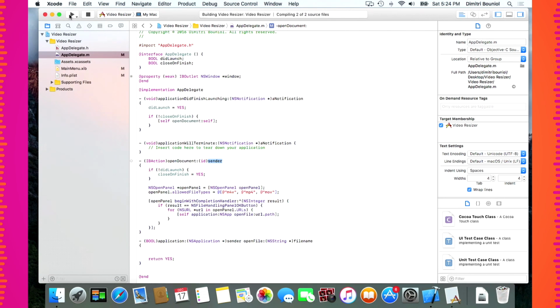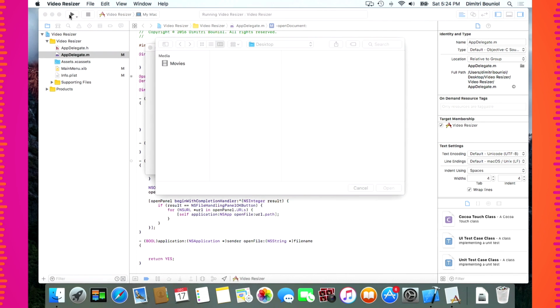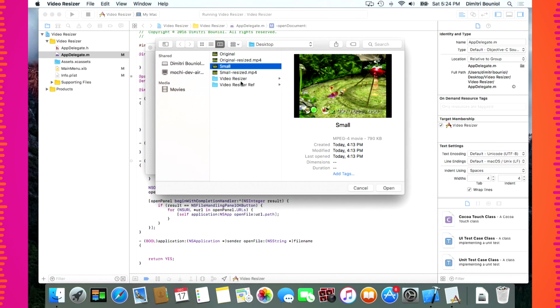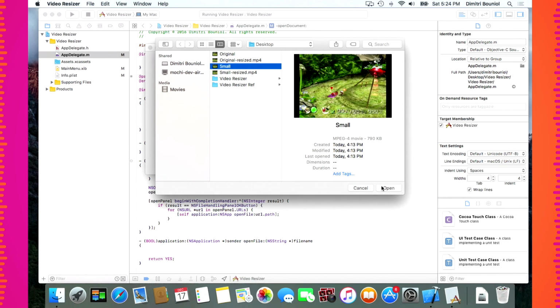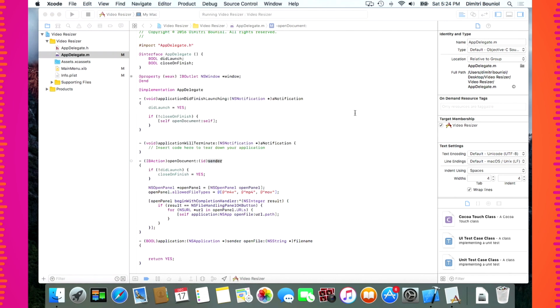So if we go ahead and run this, very simply, we should get an open dialog that shows up. Yeah, so we get an open dialog, and then we can choose a file. If we choose anything else, you see it won't let me choose this Xcode project, for instance. We can say open, and now we need to do something with that file. So I plan on making a sort of job queue, so that way if multiple files are opened, we can kind of deal with that.